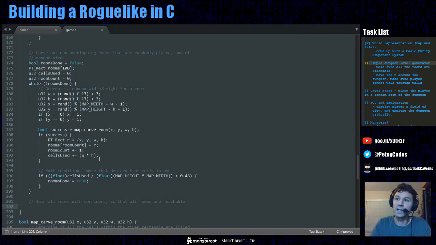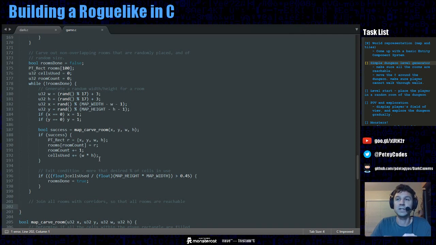And I think in that way, we will know that there's at least one path between those rooms, and if we do that in the entire chain of rooms, then there will be at least, and in most cases probably more than one, because we'll be carving out corridors through existing rooms and possibly existing corridors.